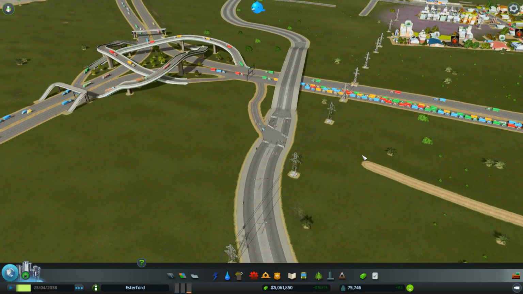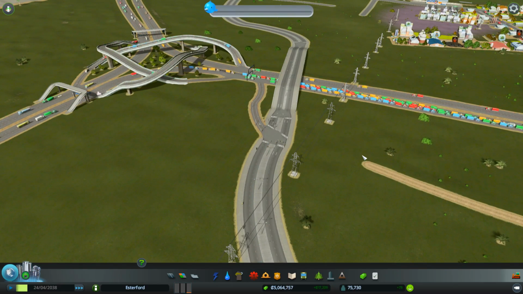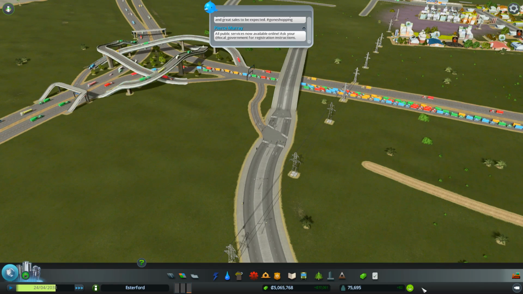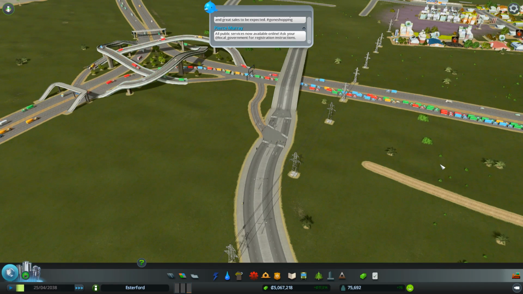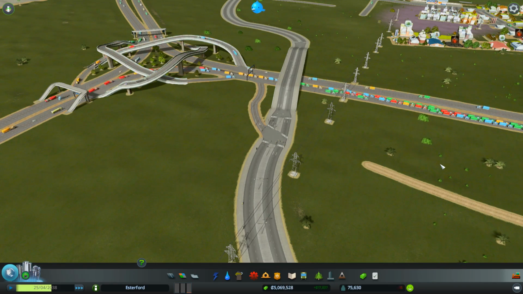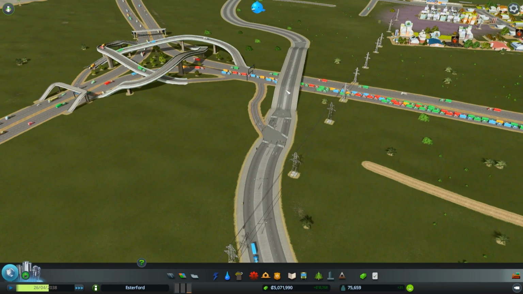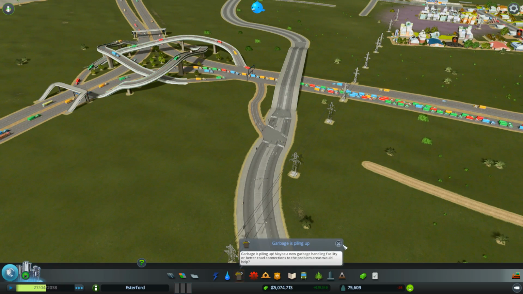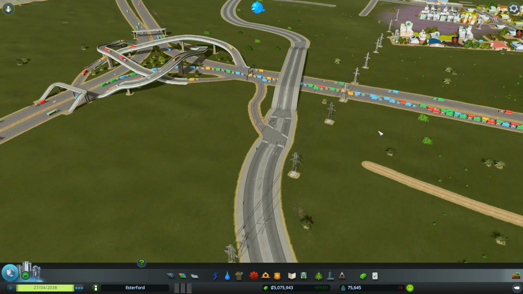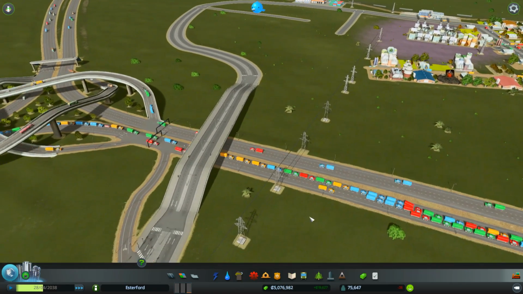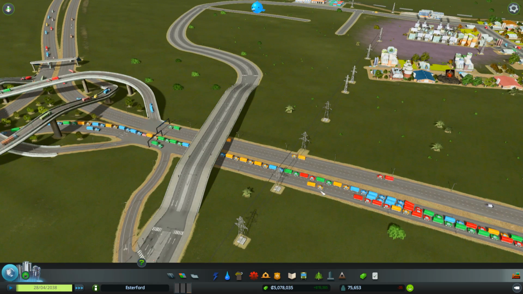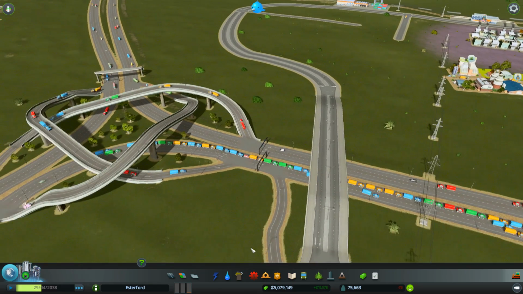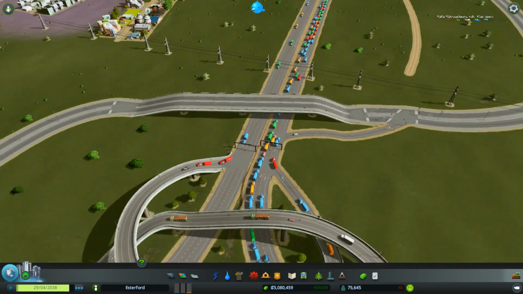So we'll see if any of them start actually taking it. Now remember, we've got to give it a little bit of time for them to figure out that there's a new route available. Oh, here we go. There's one using it. I hope there's more than one guy going to use it. Come on, come on, come on! Use the new route. Now, as well as going that way, we could also give them the opportunity to go the other way, which might be kind of nice.